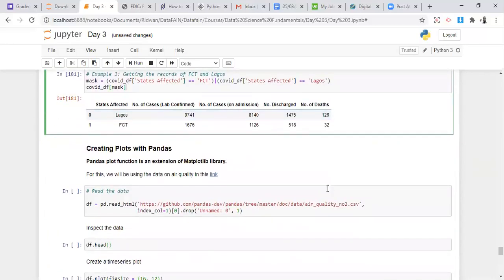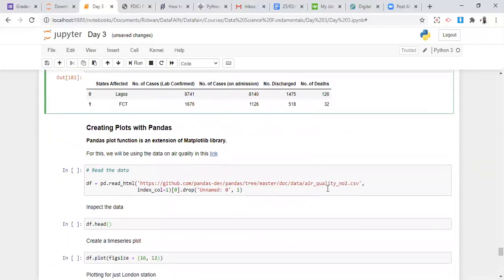Now let's quickly discuss creating plots with pandas before we bring down the curtain on today's discussion. The pandas plot function is an extension of the matplotlib library. Matplotlib is what we'll be discussing in the next weekend. We're supposed to have 5 weekends. The first weekend was Introduction to Data Science and NumPy.